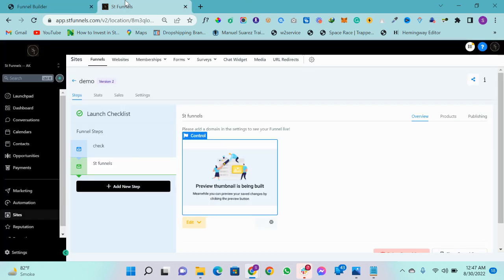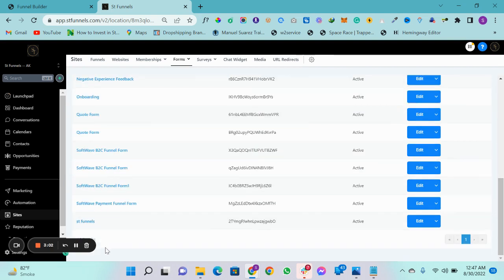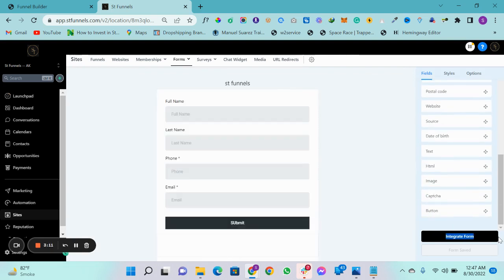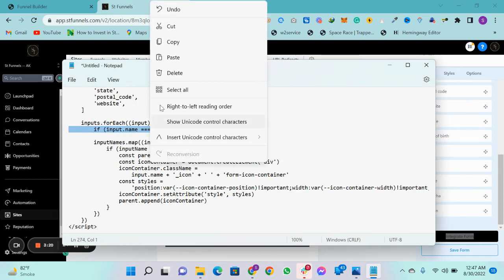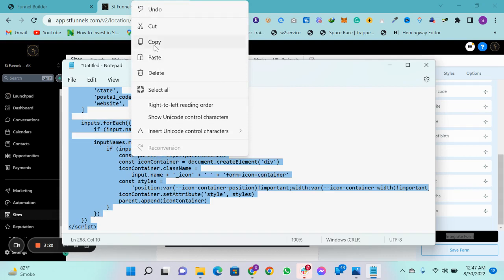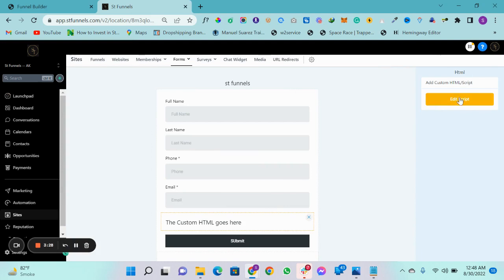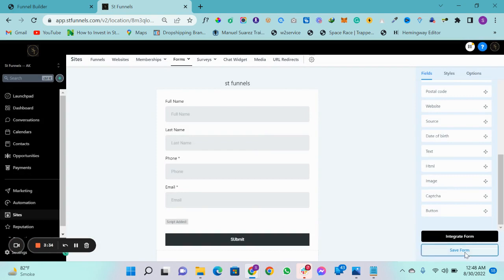We just need to go back to the forms and then need to edit the form that we have created a few moments ago, and you just need to add another field name as HTML here, and simply need to copy the script that I have created, copy it, and simply paste that here. Okay, and save it, and simply save form.